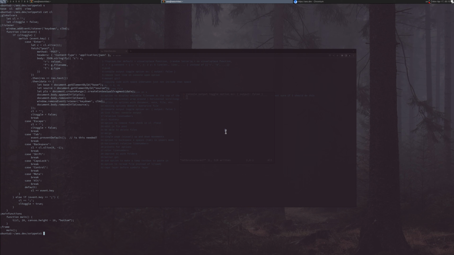Cat base. We should have T, right? So we got text, line draw equals top.